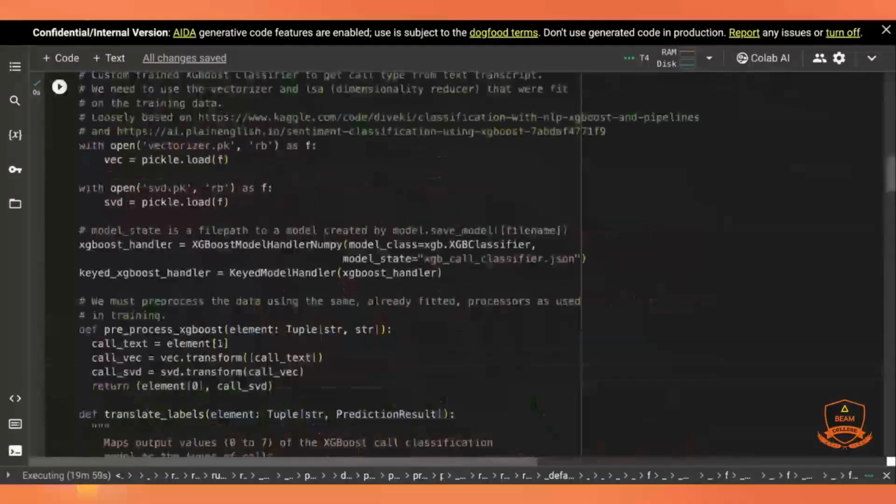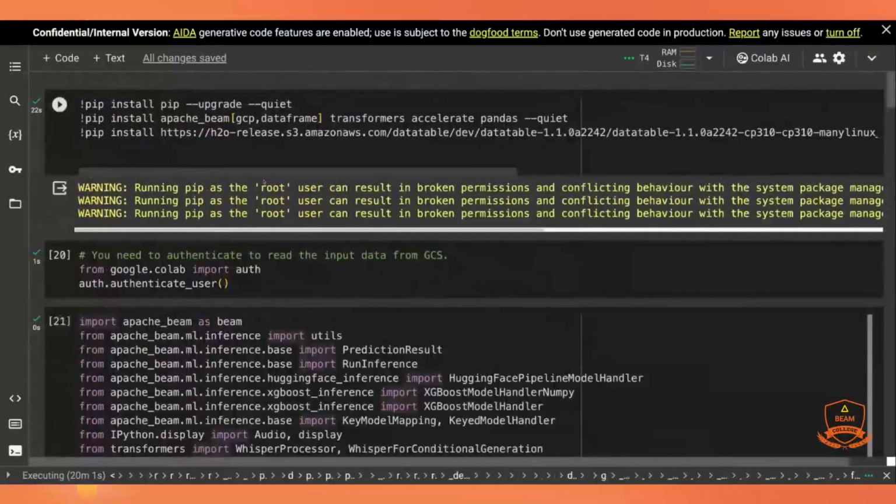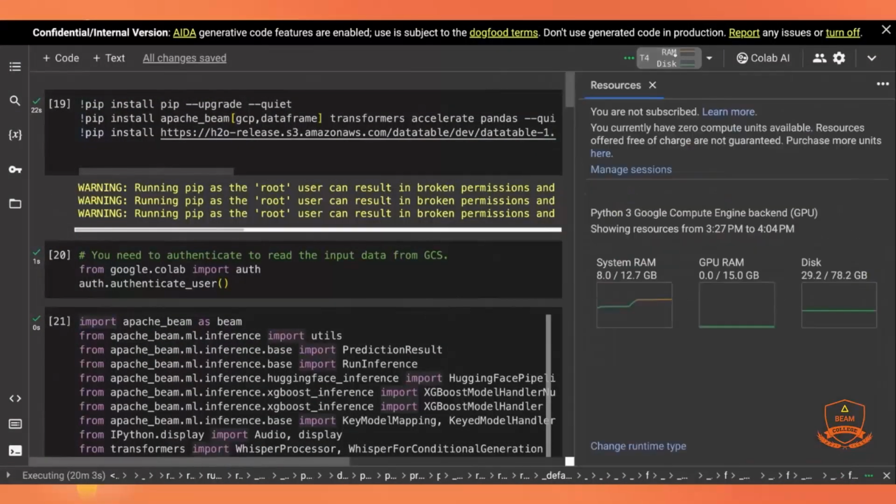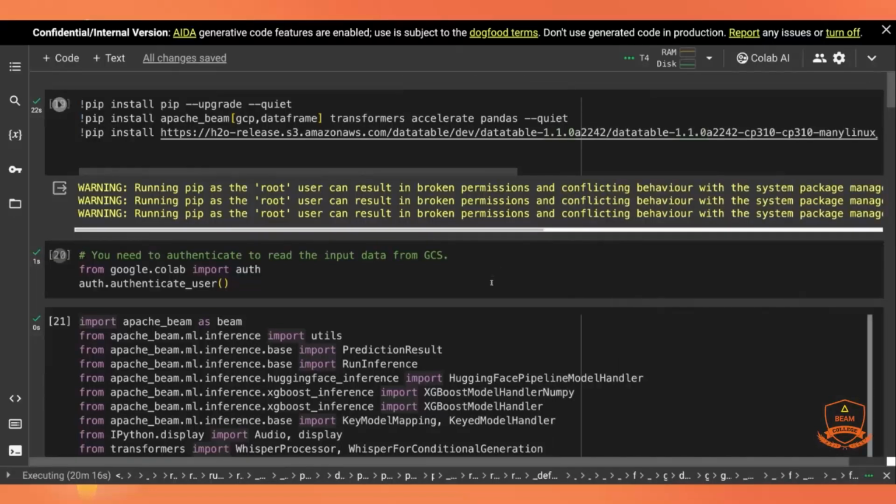And this whole pipeline is running on a fairly small machine, about 13 gigs of RAM, not even 100 gigs of disk. It's got a T4 GPU, and we can still generate these fairly quickly.